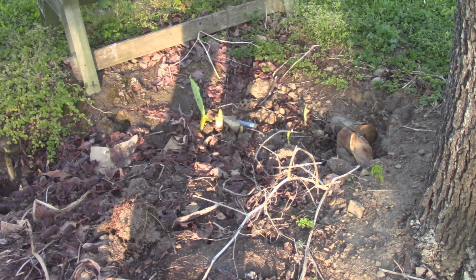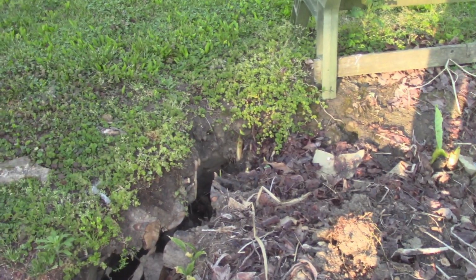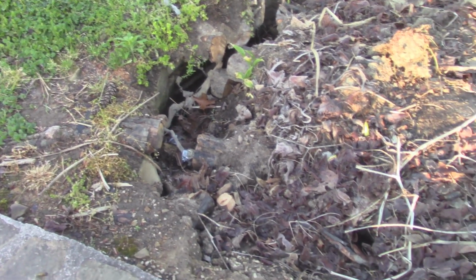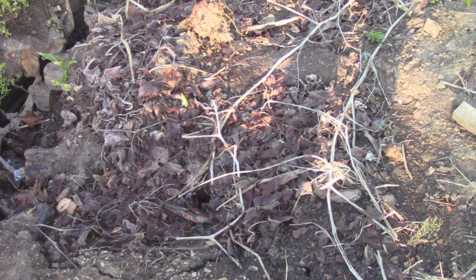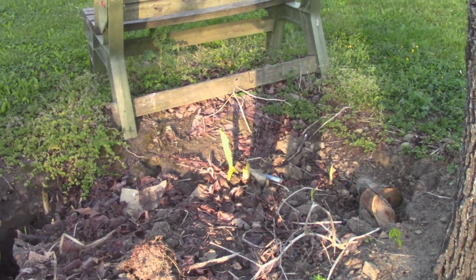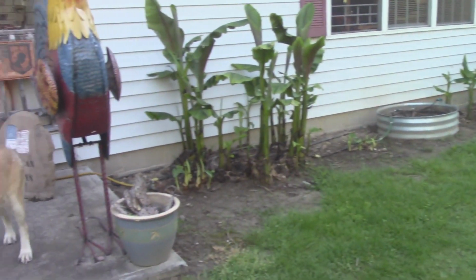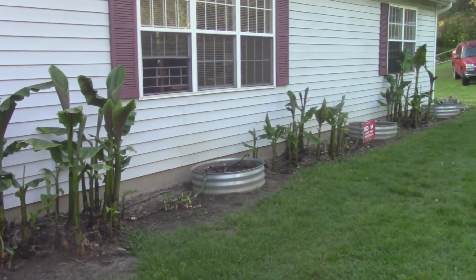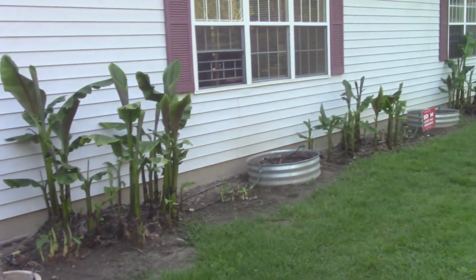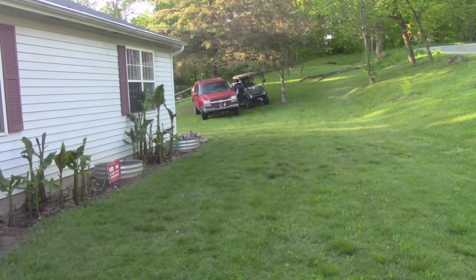Here it is, 2 May at 07:30, and my sinkhole is getting bigger, steadily getting bigger. So hopefully the guy with the skid steer will be around soon to do the other project and fill this one in. See ya. And my banana plants are really shooting up now. And we got some over here too, but these ones over here are doing good. Now let's go up on the hill to the main project for this morning.